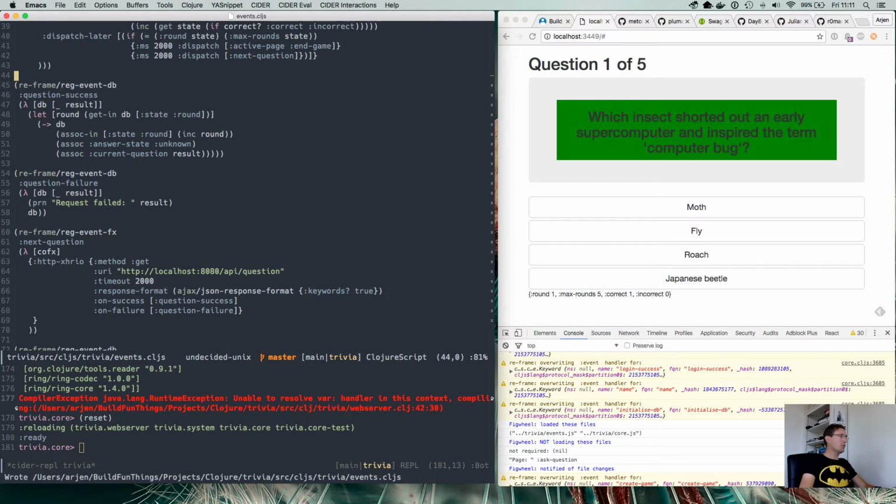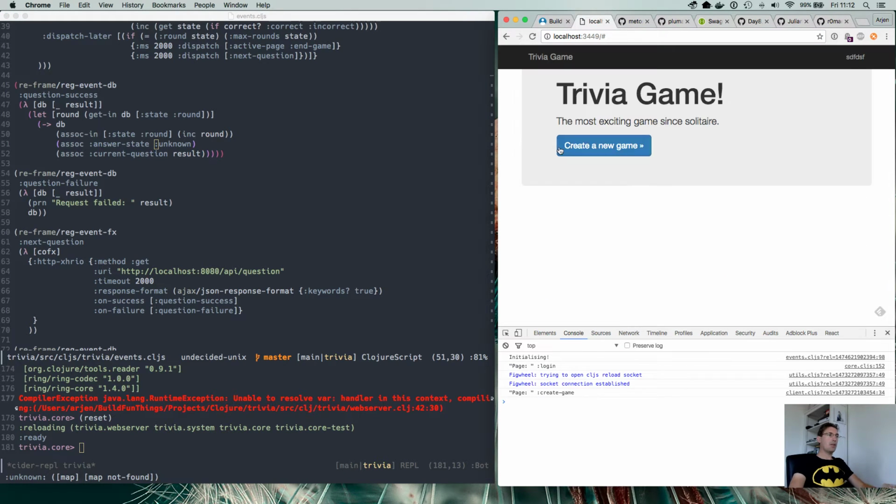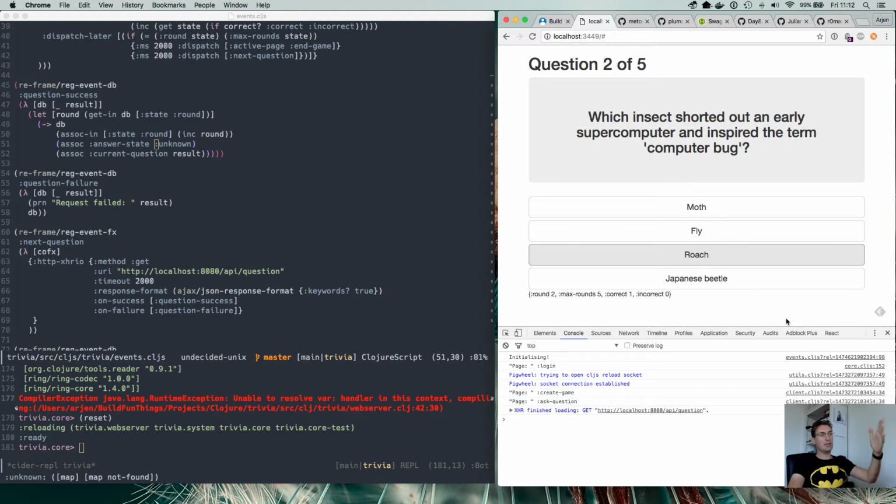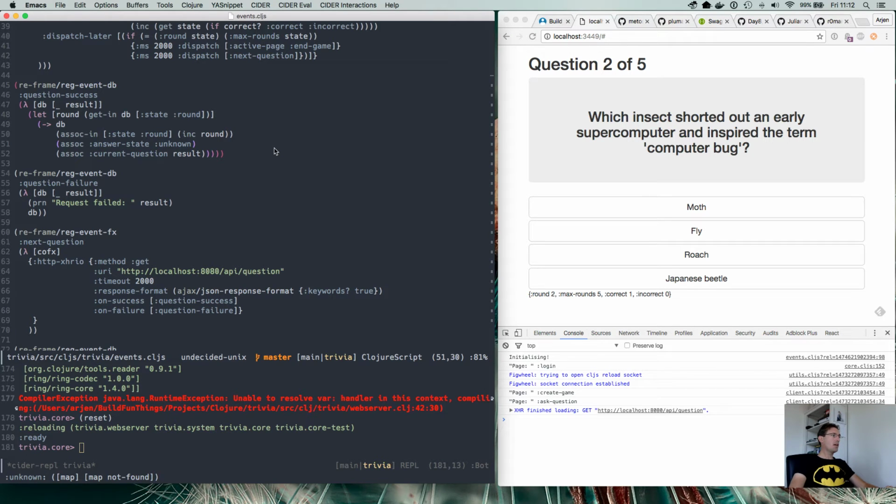There you go. All right. So we used to have all this code, or actually this code. We used to have it as part of our next question handler. So now the next question will be kicked off, and it will actually do the HTTP request to a method to a known URI. And this is obviously bad design, right? It's a hard-coded URL. We need to figure out a way to have a configurable URL here. But for now it works. It has a max time of 2 seconds. And when it's successful, it calls the question success. And when it does that, we take the result and we reset the game to the next round. So we should be happy here. The next question should come in and we have our question from the database. We have achieved success.